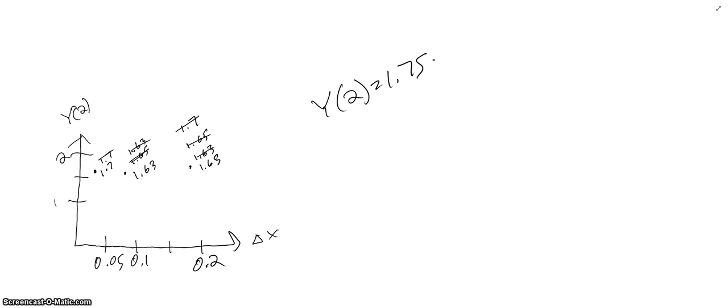But if we assume this is true, that it's 1.65 and then it decreases a little bit and increases back up, it's approaching something as it gets closer and closer. Maybe it's increasing a little bit more, but it's probably less than 2. Something in this range, definitely above 1.7, so somewhere between 1.7 and 2, is where we're looking for our y of 2 value.